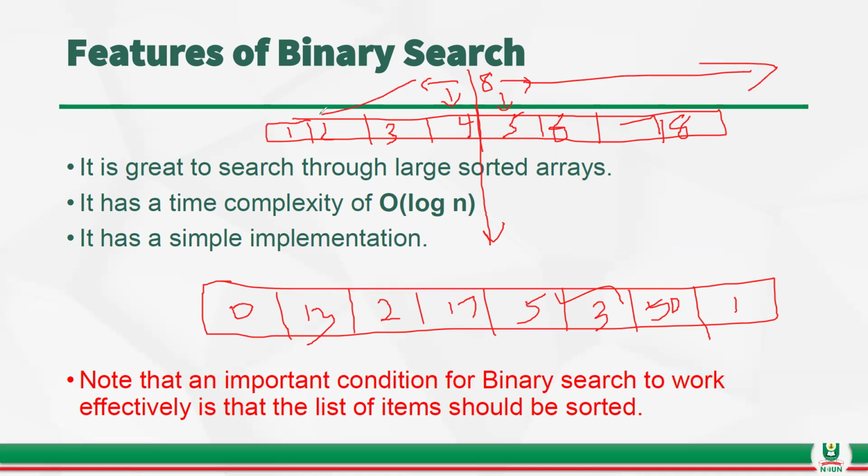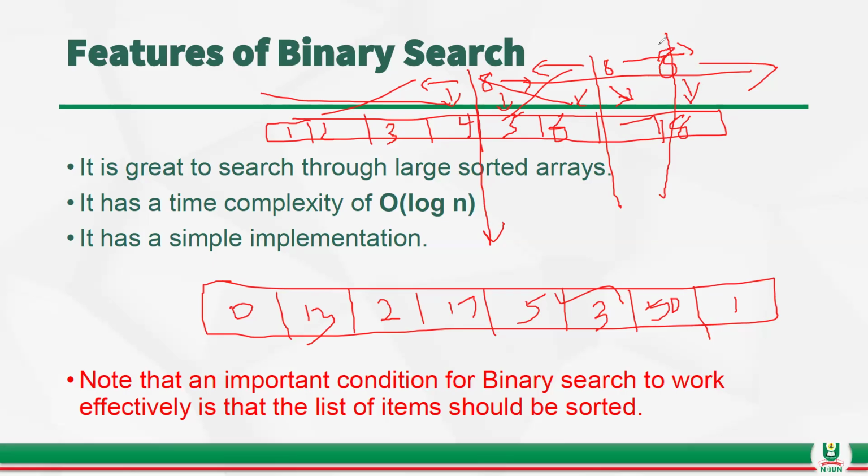So what does it do? It leaves this entire part and comes to this side and divides by 2 here. And when you divide by 2, it brings this 8 here. And it checks, what is here? 6. What is here? 7. So I don't need this left side because my 8 is greater than 6. I'm going to the right side. My 8 is going to be around this side, so discard all this place too. I hope you can see. And then it comes here. It's the last one. It's looking for 8. And finally, here is 8.